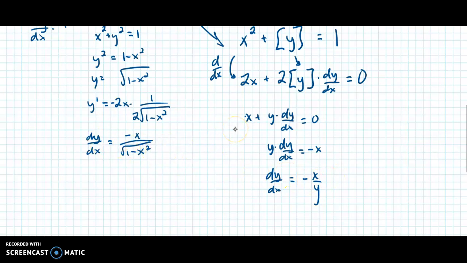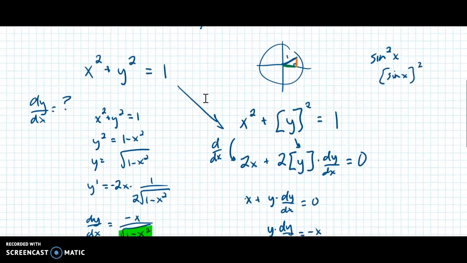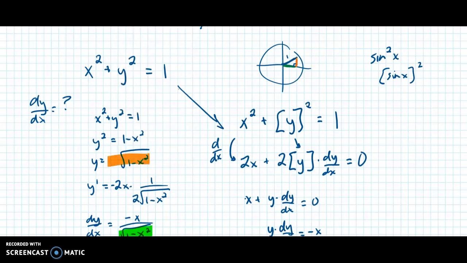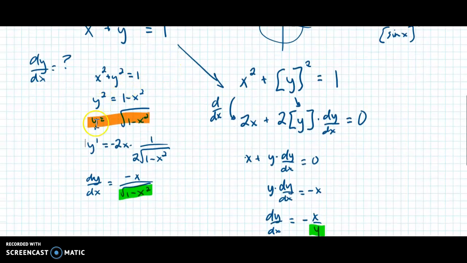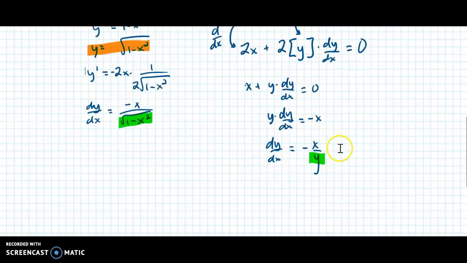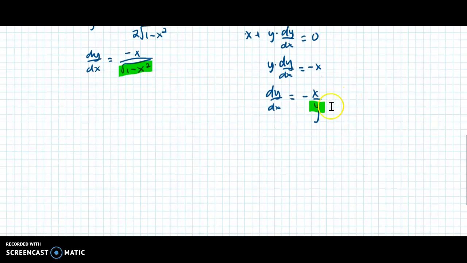But I would argue to you that this is the same as that, because what equation did this come from? X squared plus y squared is 1. If you look at actually this line right here, oops, that line was the one where I square rooted, right? So take a look, root 1 minus x squared, that's root 1 minus x squared. Well, it's just y, so it's negative x over y. And having it in this form can make it more simple for me to recognize some things.